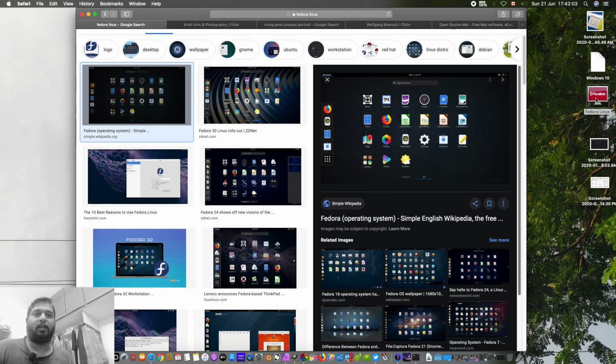That one has a Cinnamon GUI, Cinnamon graphical user interface. This one is GNOME. This is how my desktop would look. Okay, so it's all Mac-like, and it was very smooth. Linux is amazing. The graphic driver also had a wonderful rapport with my graphic card, so it lasted for a very long time. The machine would not heat.